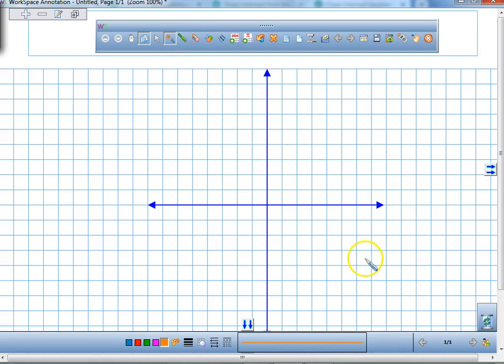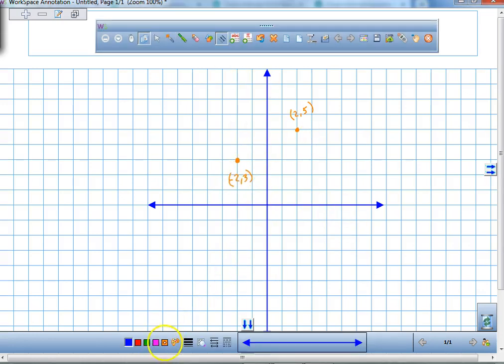Now, what I'd like us to do is put a point right here, and I want you to put a point right there. So this is our first line. Remember, I'm going to do 4 lines today. So I want you to put a point right here at 2, 1, 2, 3, 4, 5. So if you would label it 2, comma 5. And the other one's at negative 2, 3. So I'm going to put negative 2, 3.